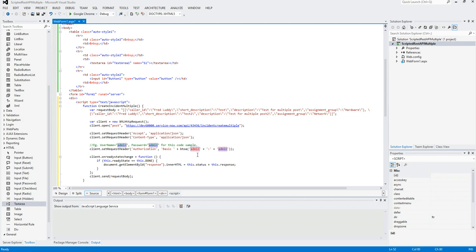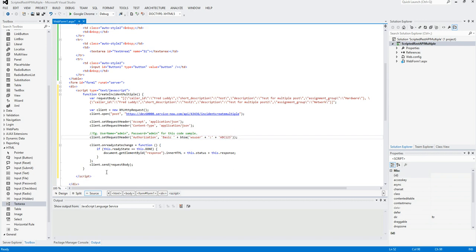We need to change this admin to user. I already have created a ServiceNow user, WSU, and the password is PC123. Okay, and then I need to get the response back, right?